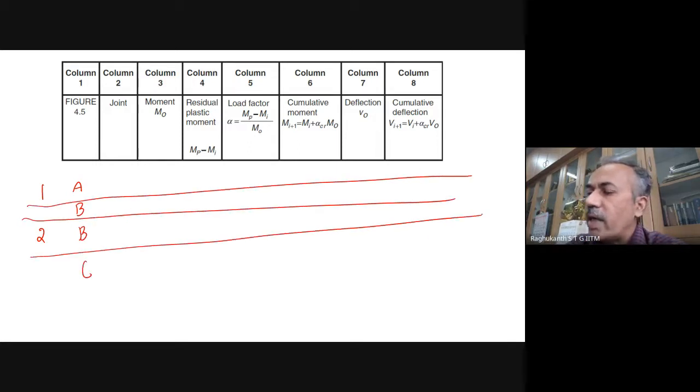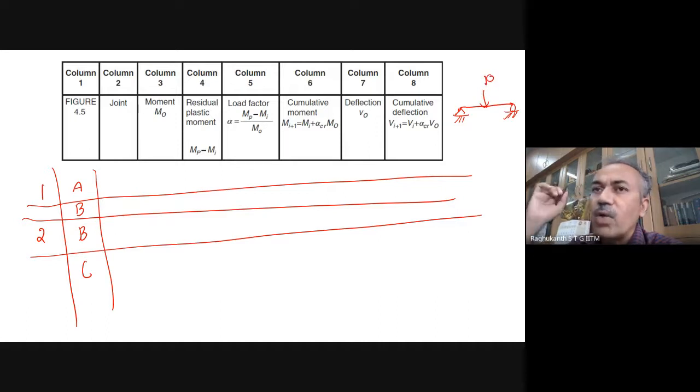Okay, so you can write it in a nice table kind of format, incremental. And now the analysis: this beam has become a simply supported beam, because already a hinge has formed at this place. So now this is a simply supported beam, and the load is 10 kilonewtons only. So now what is the bending moment at A, because already it has plastified.